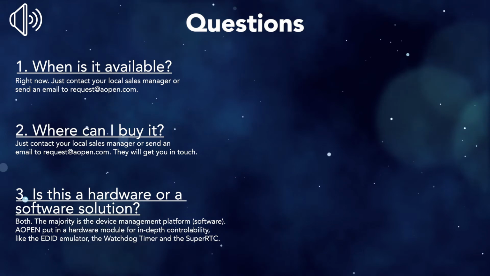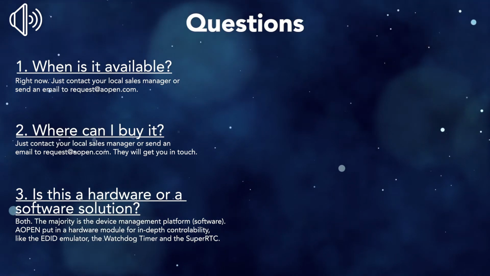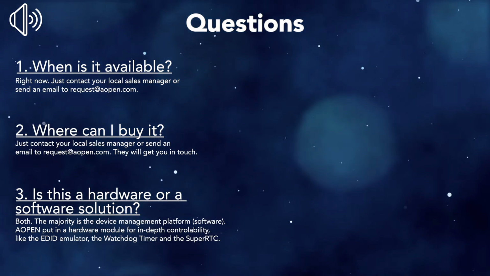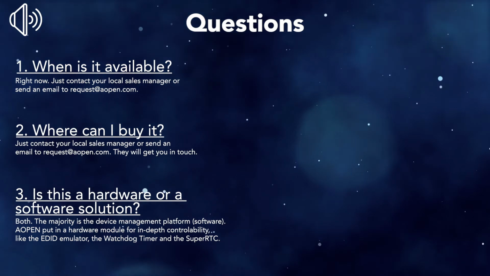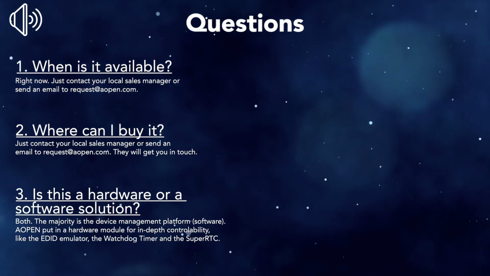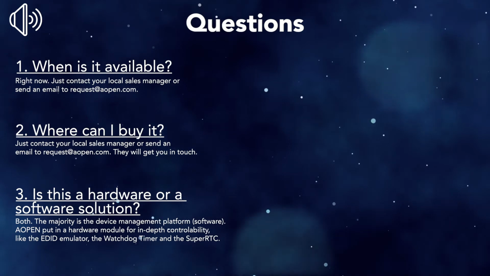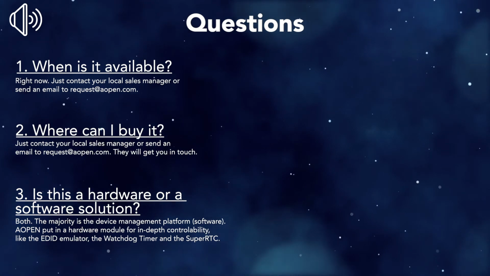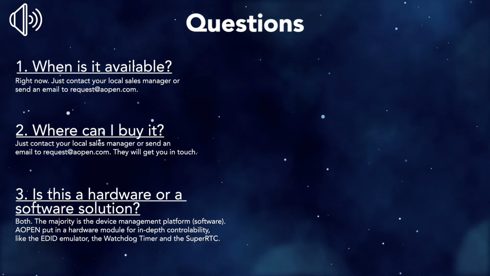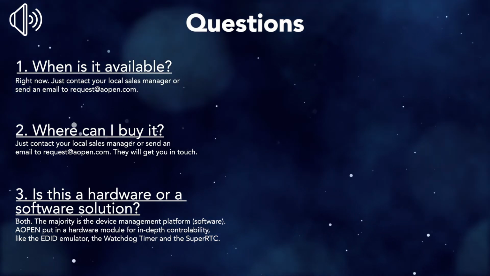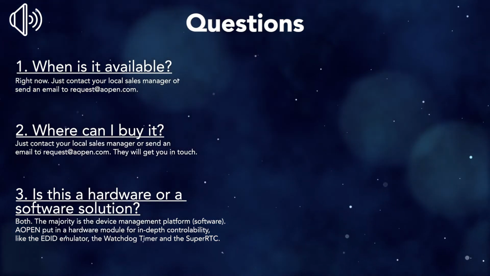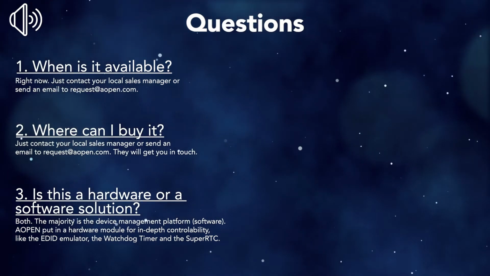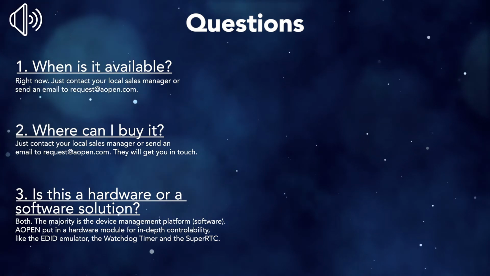Both, actually. The majority of this is a device management platform, which is software based, but AOPEN put an extra hardware module in it that I talked about, and this gives you the extra in-depth controllability, like the EDID emulator, the watchdog timer, the super RTC and stuff like that. So that is what we put extra on this solution. So it's a combination of hardware and software, and because AOPEN developed this ASU module itself, we are able to do a lower level control over the device.